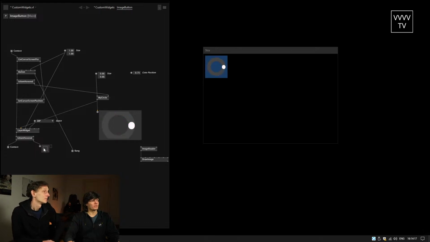But then to control the Skia, you have to use frame delay, because you see it's above. So you have to go like this with the frame delay. And that's why it's cool to patch the button before, because it will already tell you in which state the Skia should be, and then draw the Skia, not with the circle.